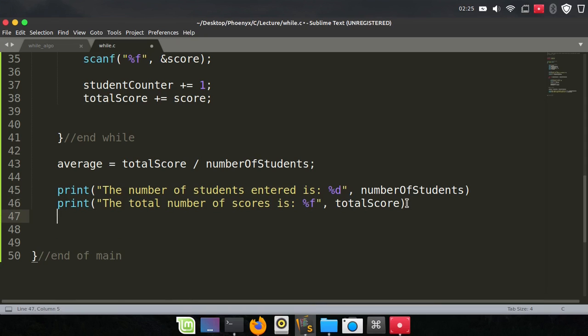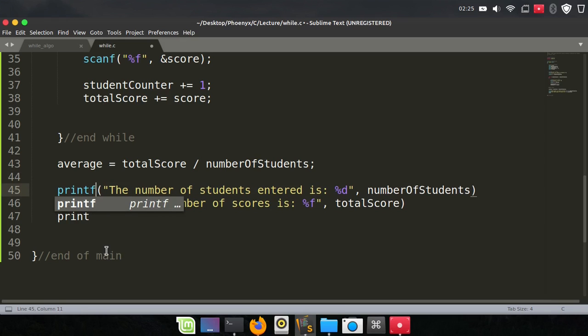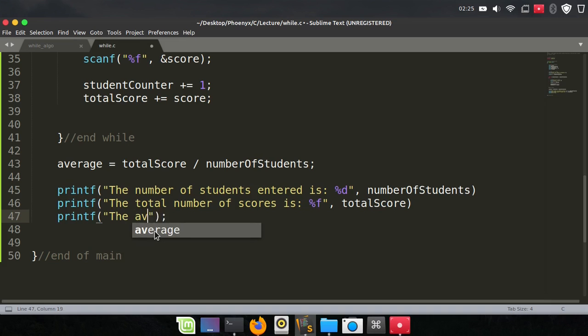Now we just print out the average of the scores. I'm using printf, this is C. So printf, and then we are going to print the average of the scores is.